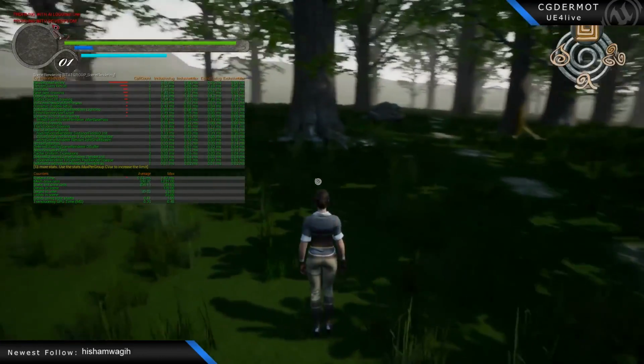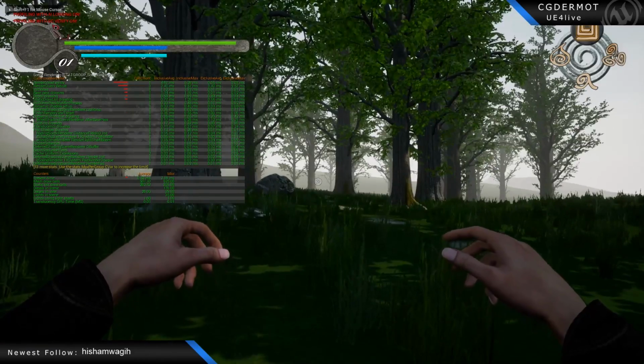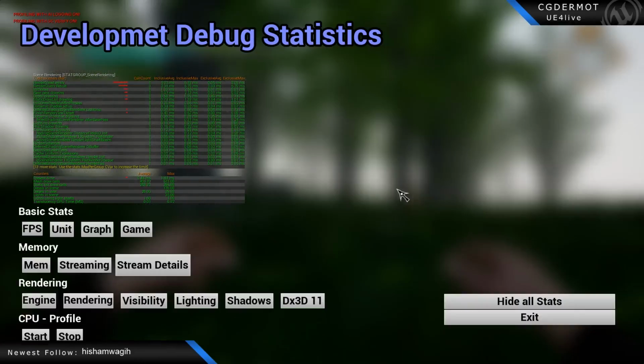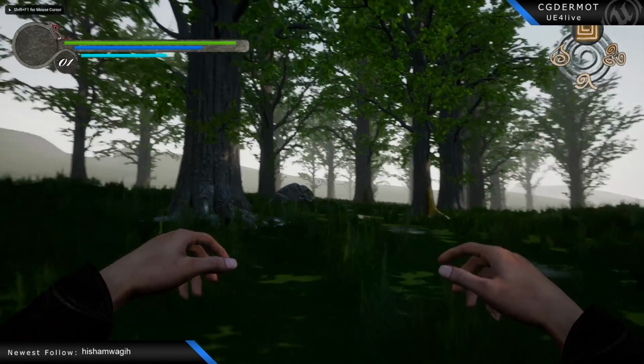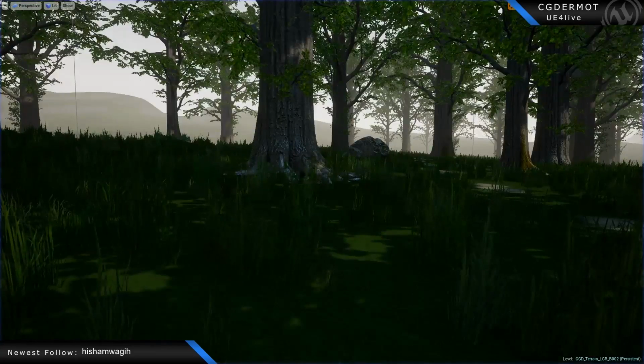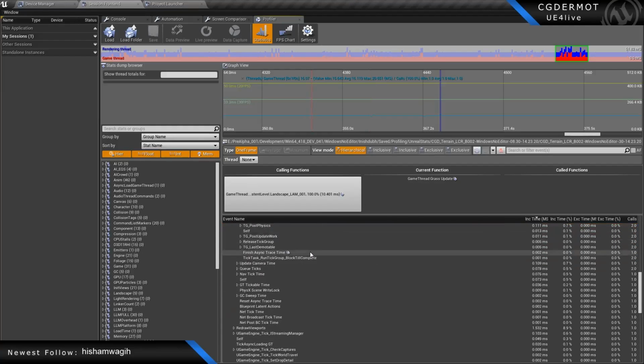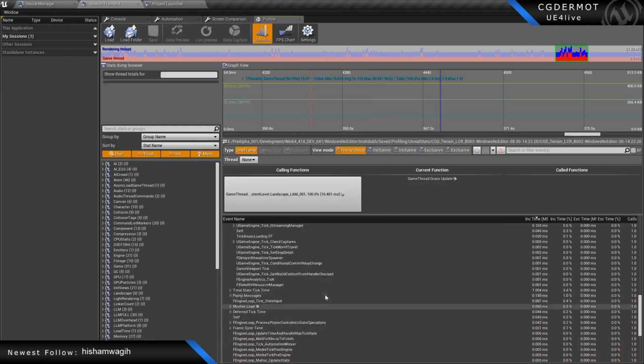I believe culling some of that grass made a huge difference. Again, there's still some savings to be made. We can get rid of a lot more stuff, but it's just a case of examining your profile, drilling down through it, and seeing what's costing you CPU.